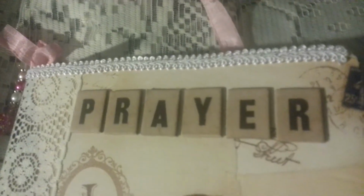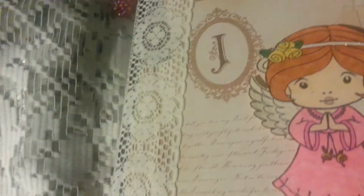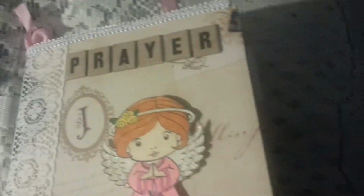And then I covered the top with the French ribbon trim, and the bottom, and it goes all the way around to the back. On the sides, the binder side, I covered with some cream colored lace. I also have some pink string. Oh, look, my dangle came off. I'll reattach that, and I have a dangle hanging off of the seam binding, the pink seam binding.